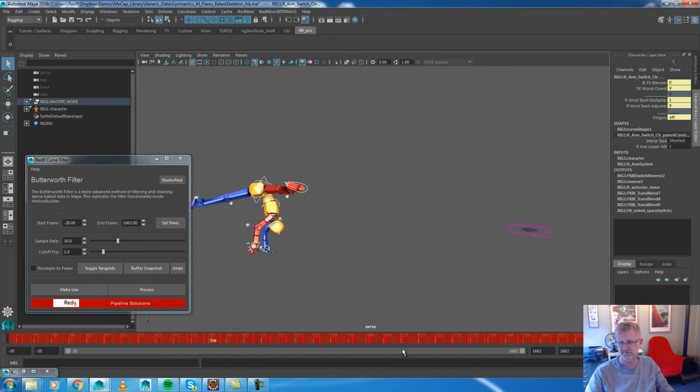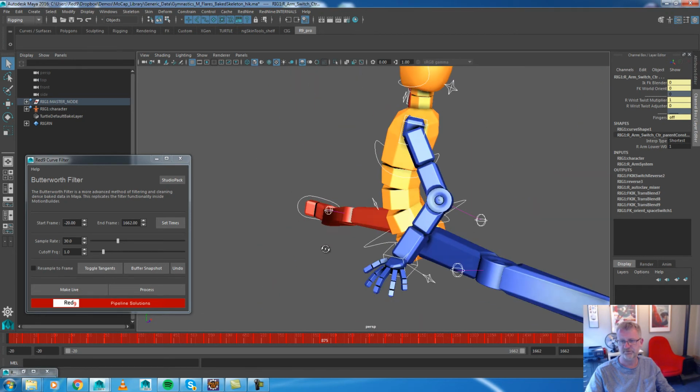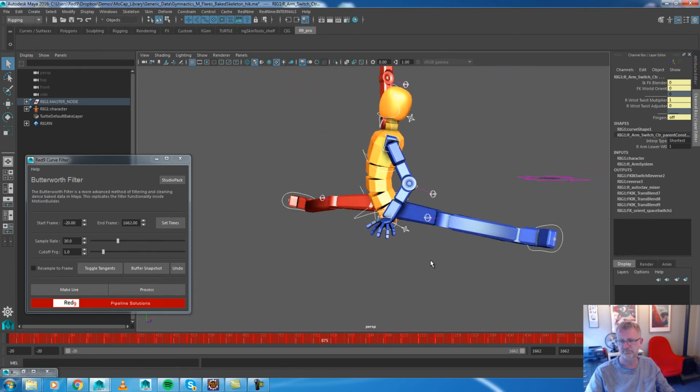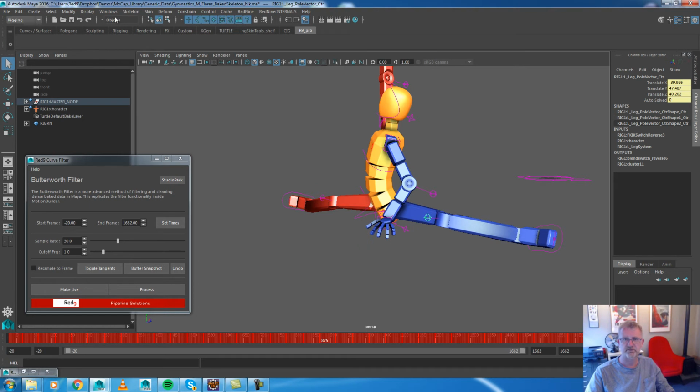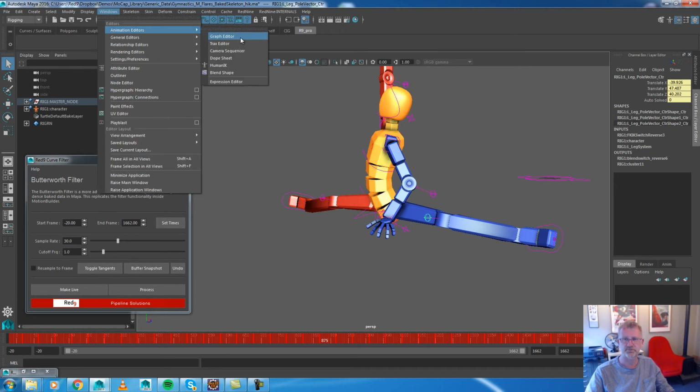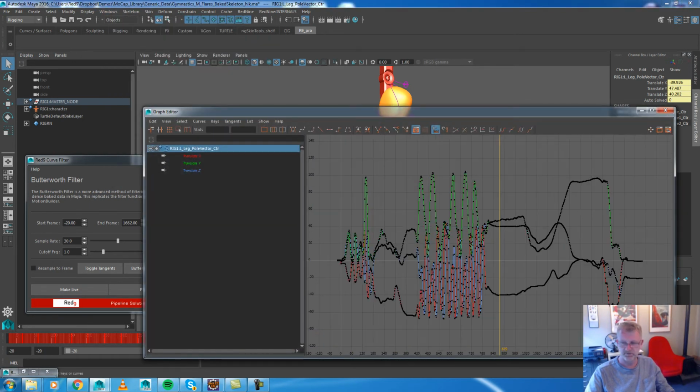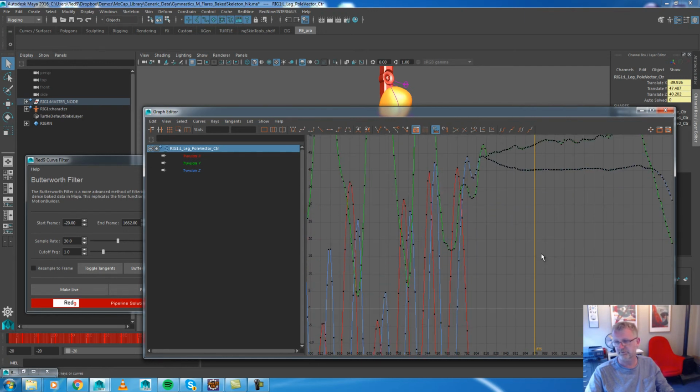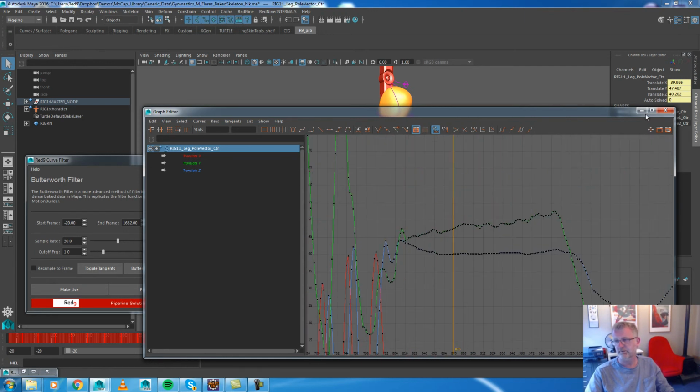And as we've done this, if we actually get to some of this point, you see there's a lot of noise in this. This is quite old MoCap data, particularly when he does this. Let's show you this bit, because this is really where this stuff comes in. So if we look at the curves on these, bear in mind that last one really didn't actually do any sampling, it was just a way of getting rid of that initial data. But there's a lot of noise in these poles.